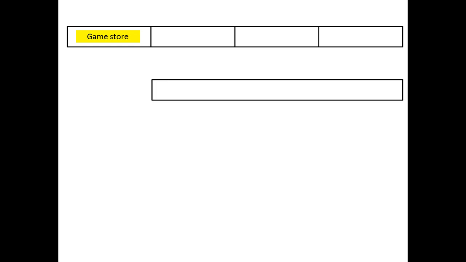So method 1 is to draw the model. This is the first cash, right? So Amy has this amount of money, and now we're going to divide it by 4. Why by 4? Because the question says 1/4 of the cash was used at the game store. After that, 2/3 of the remaining cash. We're just cropping this out, and now we have the remaining cash.